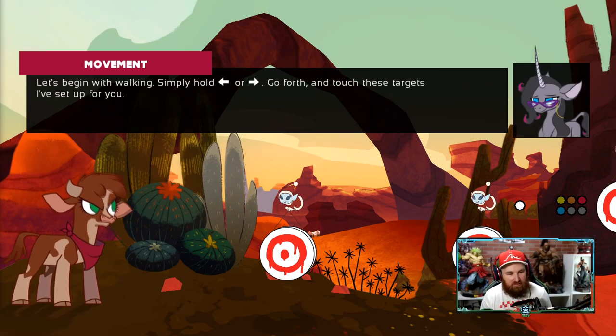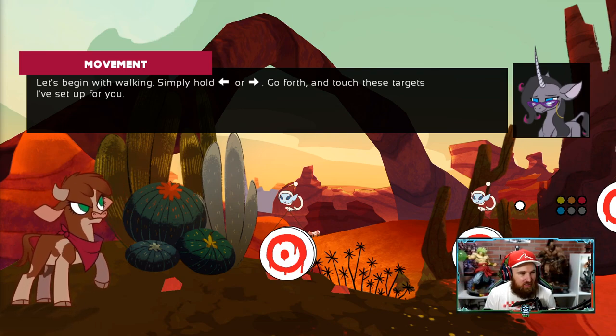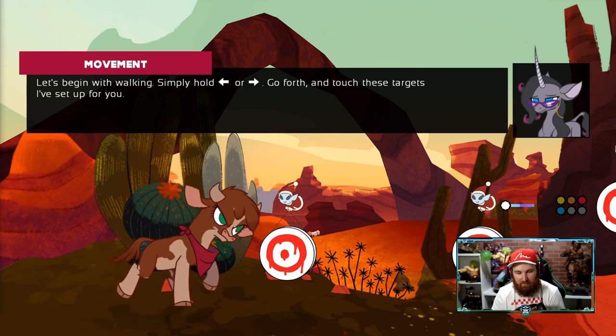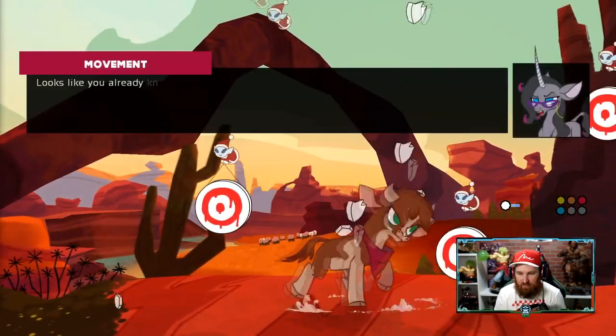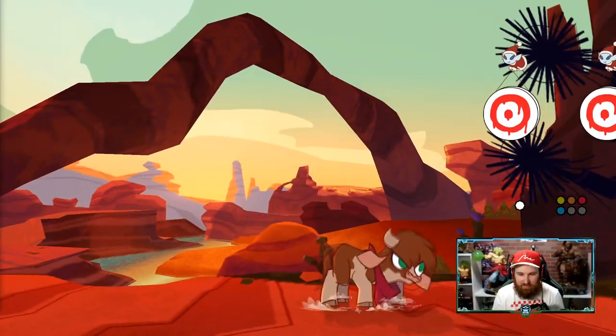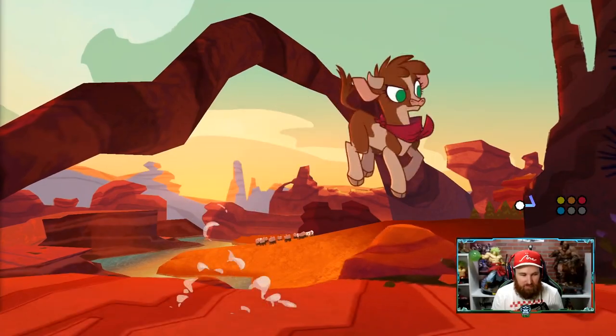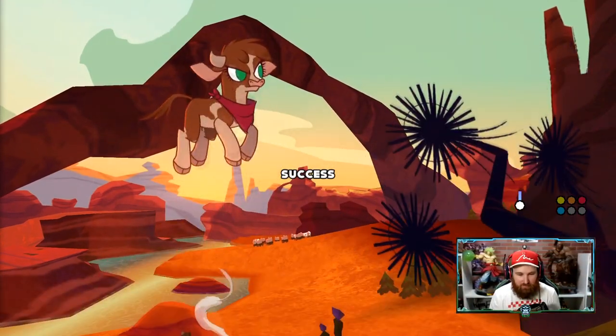Let's begin by walking simply, back and forward, and touch these targets I set up for you. Touch. Whee! Oh, I missed one. Sure you know how to jump. Carry on. Ooh, look at me. I'm prancing. Woohoo. I'm so good. I got double jump. Got super jump.